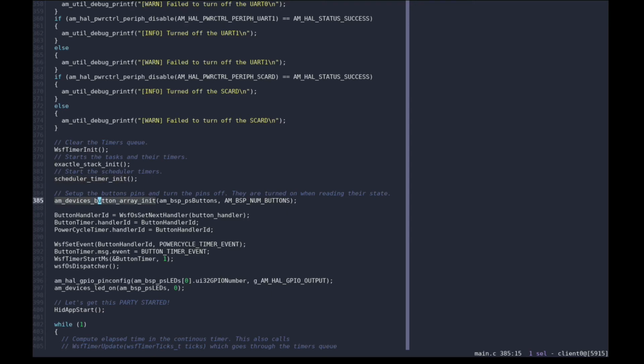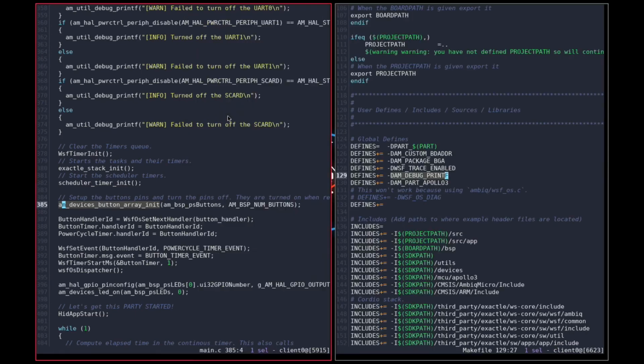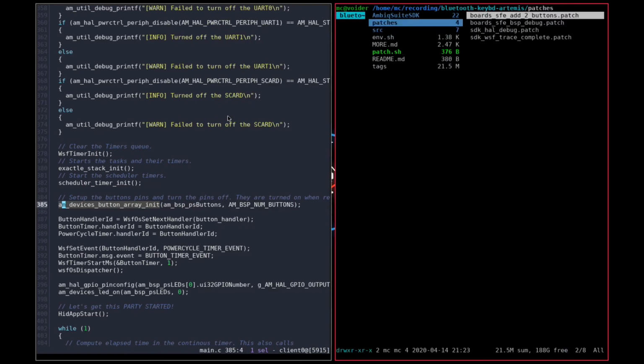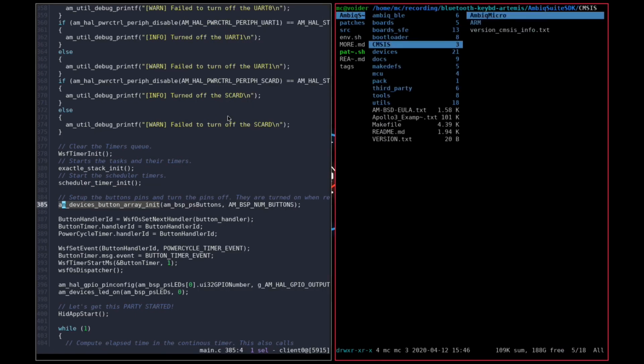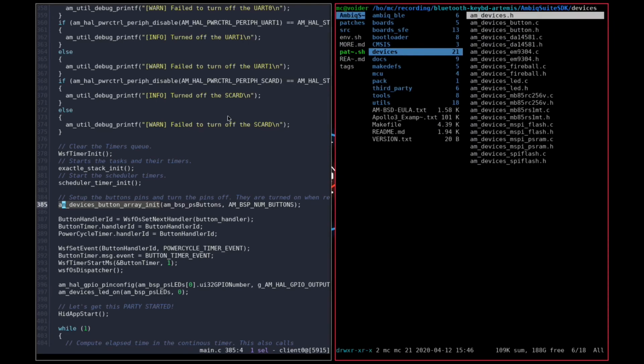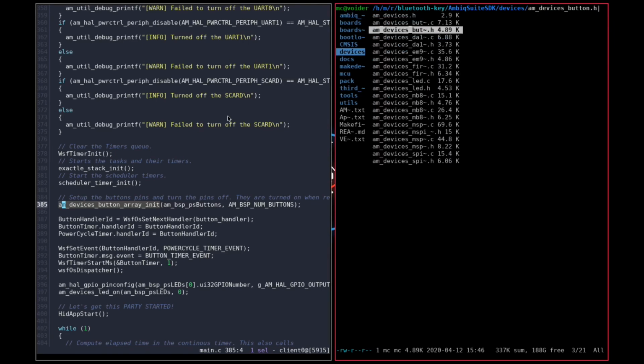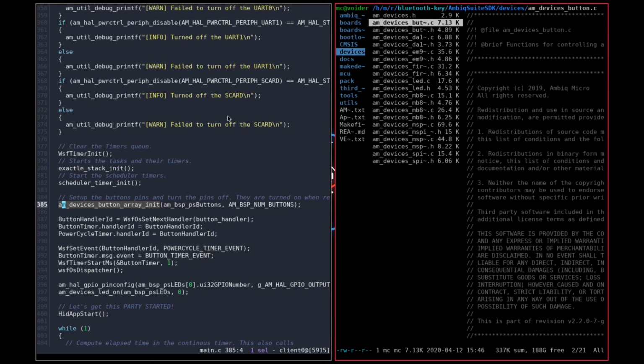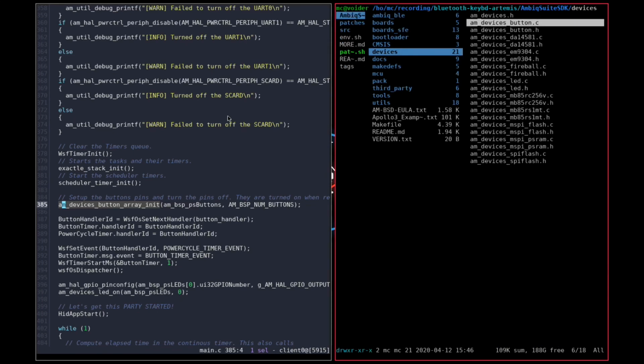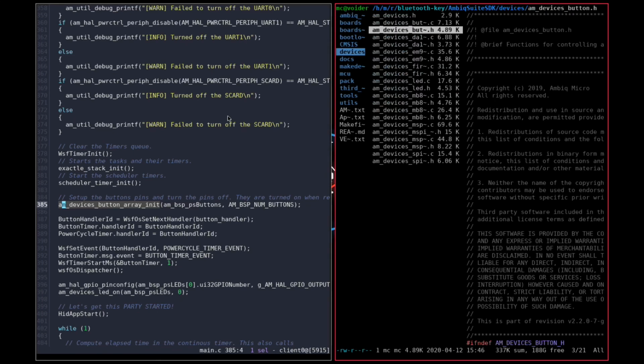Okay, maybe just a few things. AM devices is also an API that gives you access to devices like buttons or LEDs.